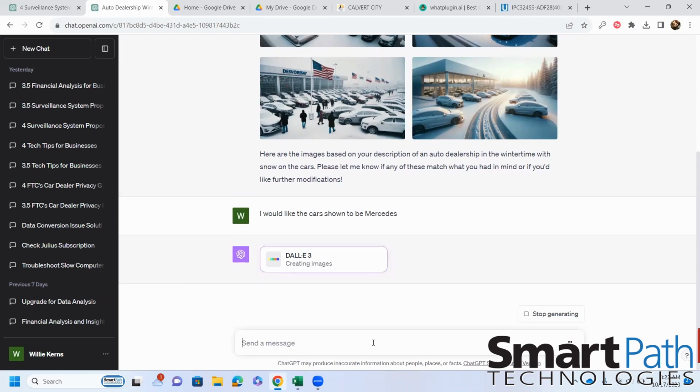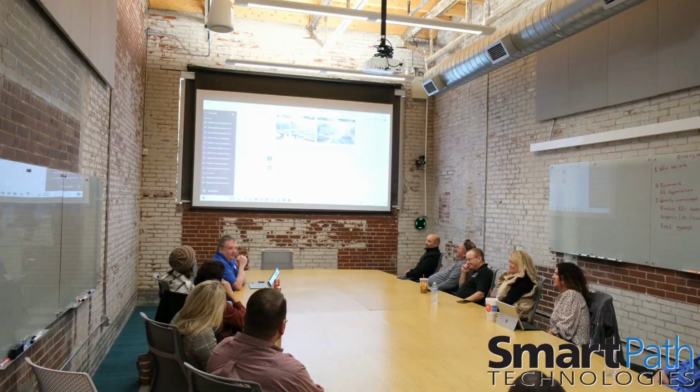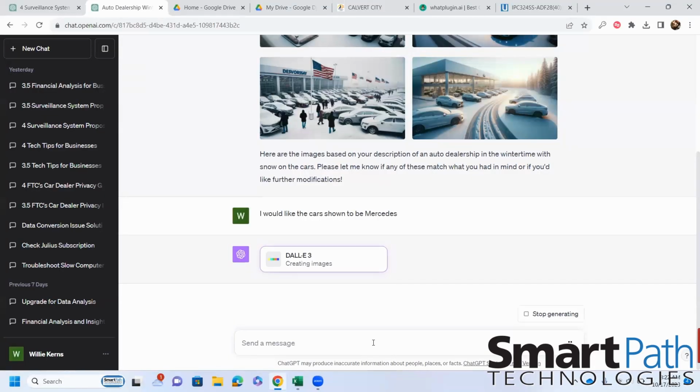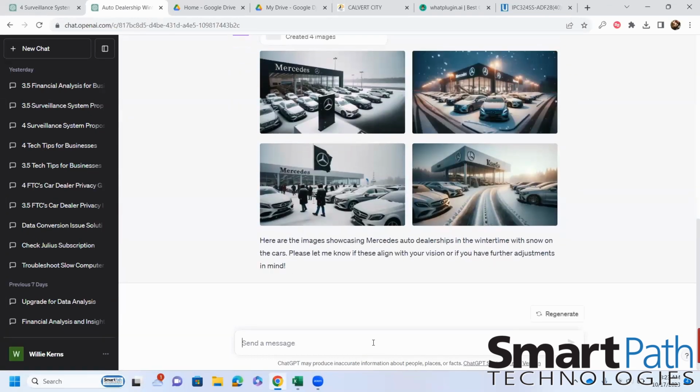Can you do different styles of pictures, like a portrait or painting? Yes, you can give it different image types. It does really good impressionistic drawings and art. This is in 4, included in 4. Are there training videos in there that show you how to use that? There are, and there you go, there's your Mercedes in the snow lot.